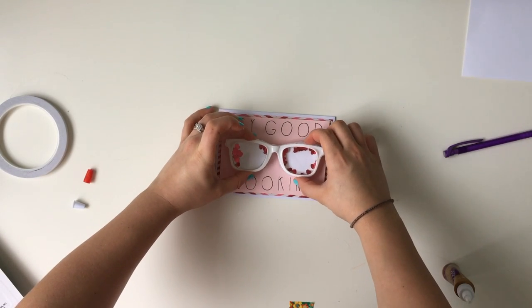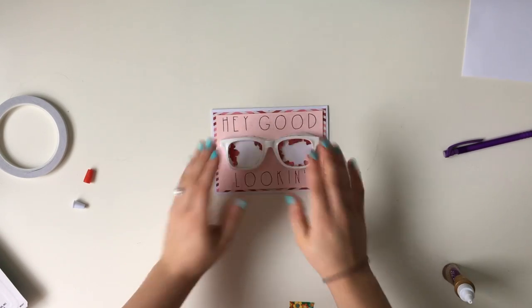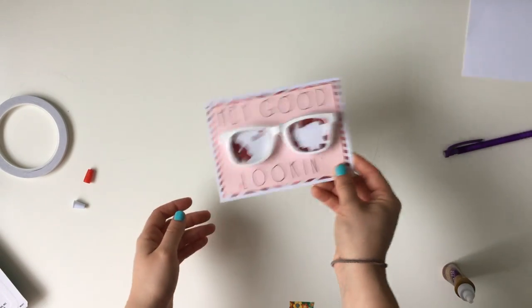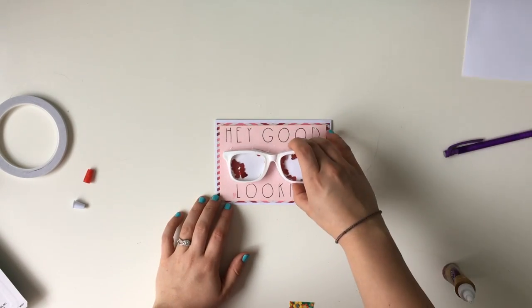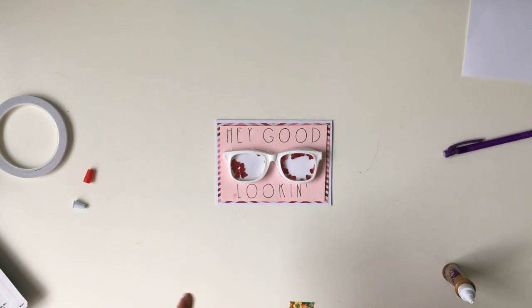So I'm just going to stick this down, push it down a little bit, not so much though that the cardstock around the edge buckles because there is a little bit of a gap. And then, of course, I shook it around because I got excited about the sequins and I knocked it right off. So we're going to stick it back down and leave it to dry before I start shaking it around.